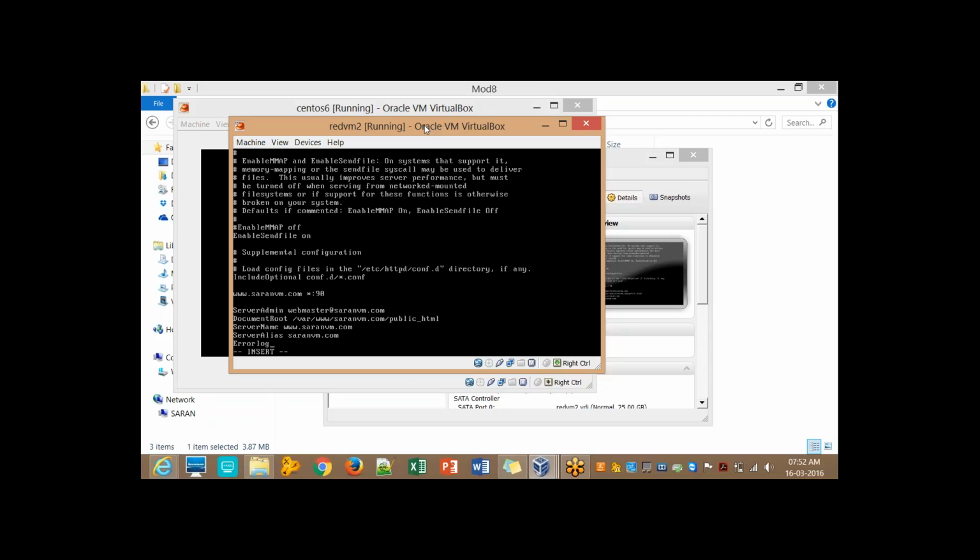So these are basically the details that are associated with the site that we are creating. We provide the path where the log files should be copied to.